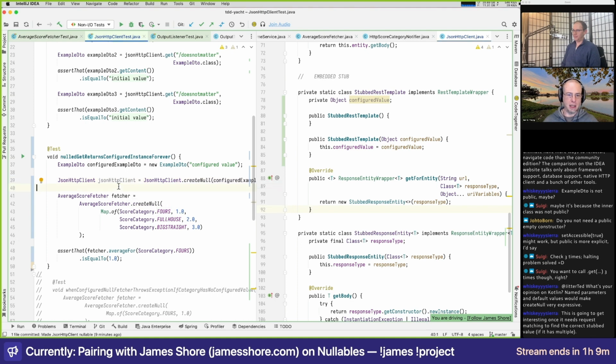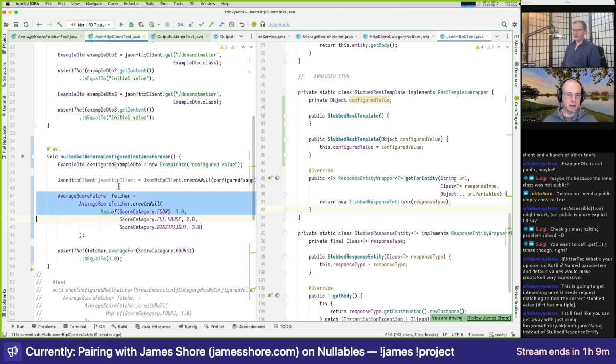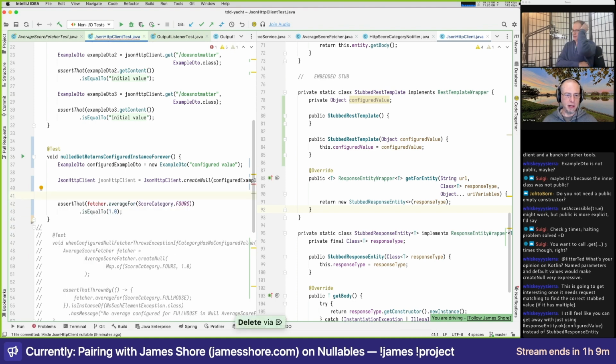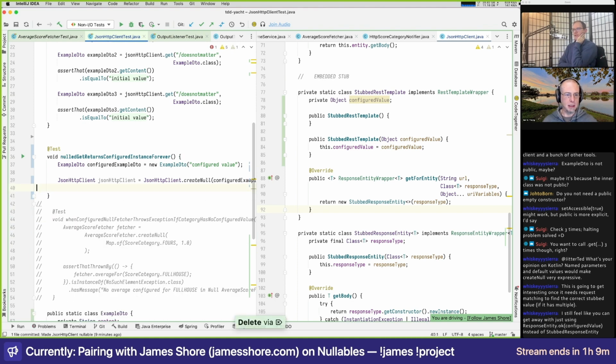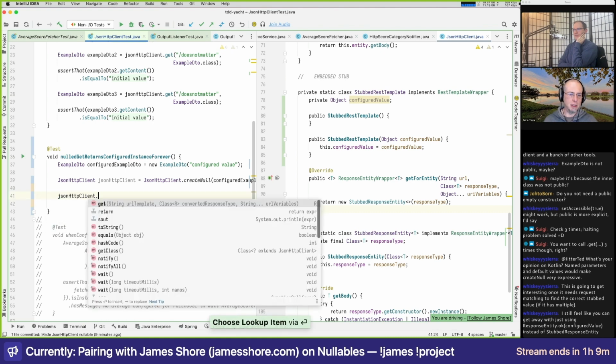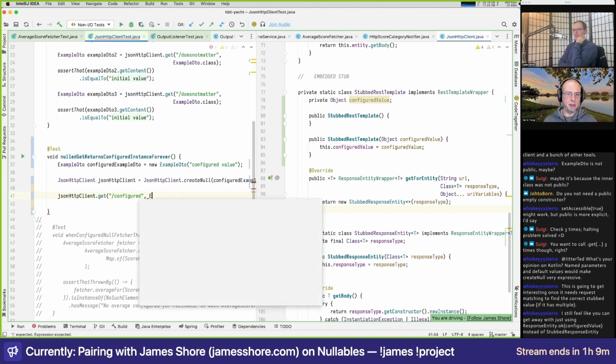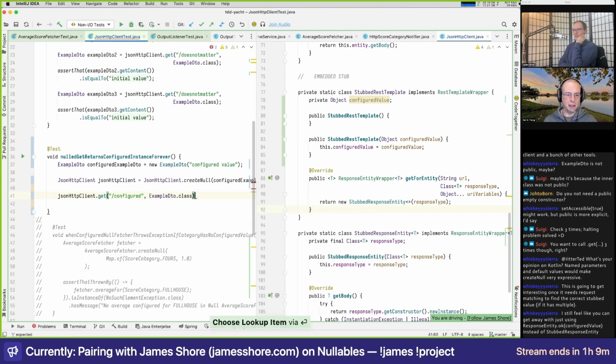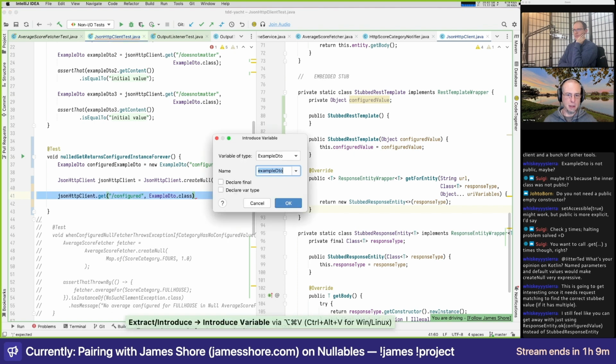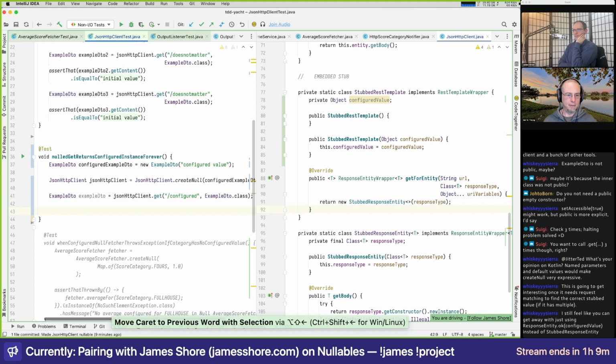Let's write the test. I know it's going to fail, but I want to. Oh, we never wrote the test. We never finished the test, so let's do that. So what we're saying is that the JSON HTTP client, when we do a get, we expect it to be an example DTO class. That's going to be our example DTO.